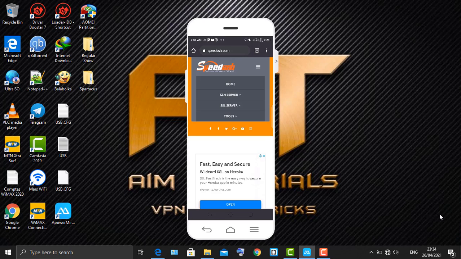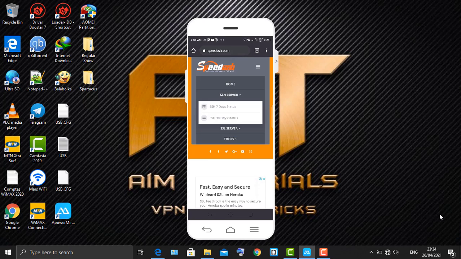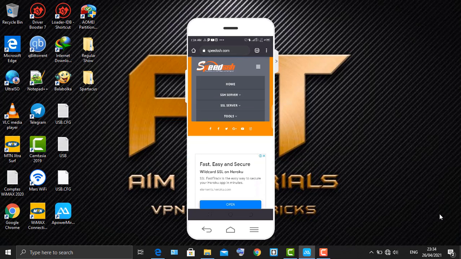And first off, when you get here in Speed SSH, make sure you check out the server status. Going for the 7-day server is actually the best rather than going for the 30 days, because the 7-day servers are usually faster than the 30-day servers. So you check the 7-day server status.